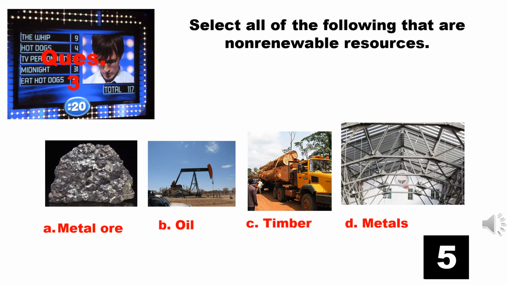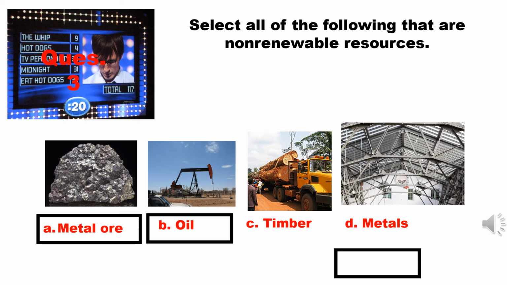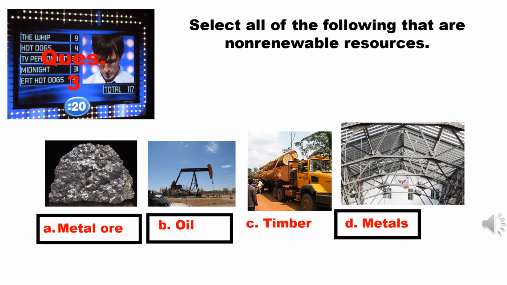All right, question number 3. Select all of the following that are non-renewable resources. Ready for your countdown? You have your choice of metal ore, oil, timber, or metals. Here goes. That's correct. Okay, so metals, minerals, and fuels like oil are all non-renewable resources. Trees can be regrown to renew the supply of timber, so they are renewable resources.